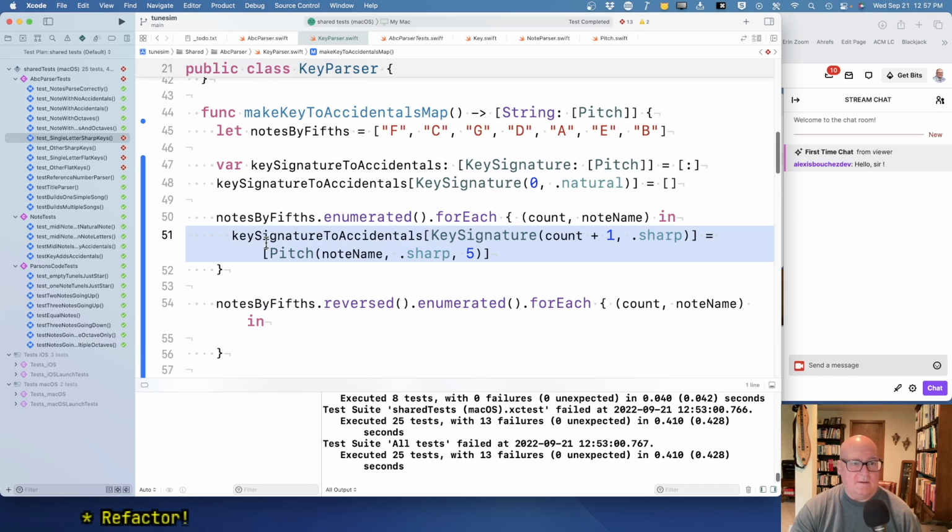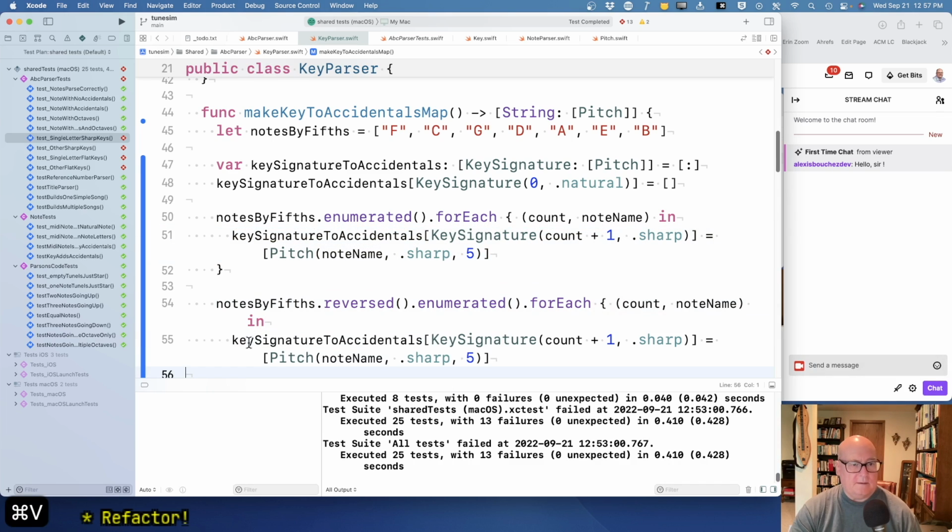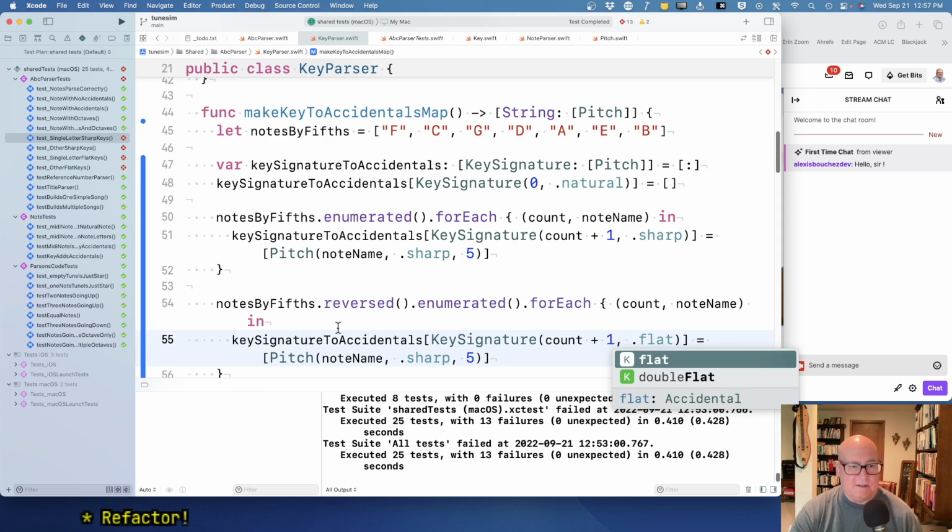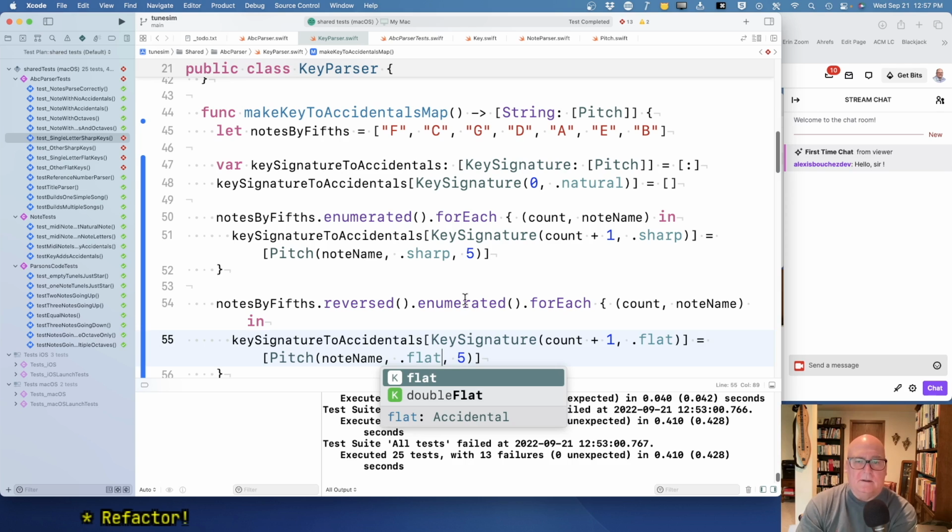Okay, key signature and count +1 again. We're doing the flats. Pitch note name. Flat.